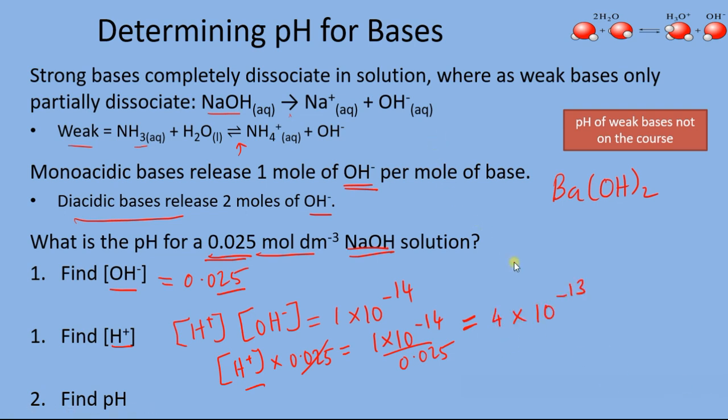So now you have this. All you have to do is do pH. To find the pH, you just have to do minus log of this value, 4 times 10 power minus 13, which is that value here, right? So you just got the hydrogen ion concentration and then put that in there, minus log of this gives you the pH of 12. That gives 12.4.